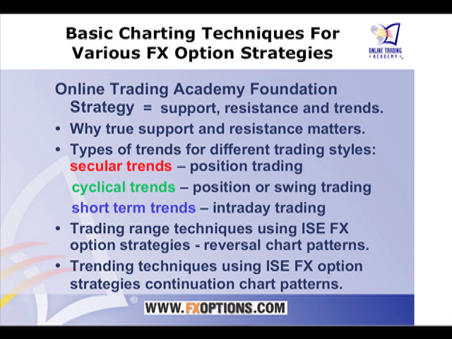Think about this. If there's 50,000 orders to buy at a certain price level, and when price visits that area, there's only 5,000 orders to sell. Mathematically, once you fill that last sell order and you've still got 45,000 orders to buy, which way is price likely to go? It's probably going to bounce higher in search of more sell orders.